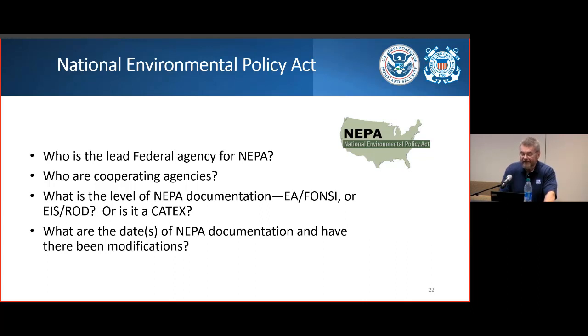Whether we like it or not, this sort of kabuki dance is part and parcel of the picture, and it's important. Of course, it might be helpful to know what level of environmental review we're looking at. The more complex or large the project, the more important early engagement is, and it would be valuable to develop a coordinated project plan, or CPP, which we'll talk about in a bit.